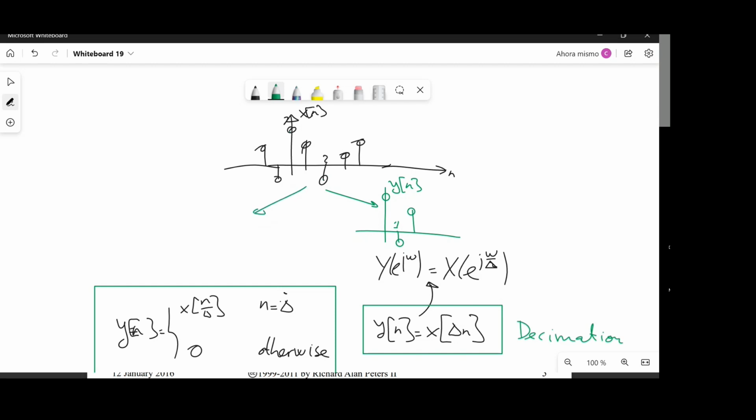This one is the opposite. This one is dropping samples from the original. This one is taking all the samples from the original. So I'm taking all the samples, and then I'm putting 0 in between. So I have a sample, 0, the next sample, 0, the next sample, 0, and so on. So this is the opposite. Here we are not dropping any samples. We are putting samples in between.